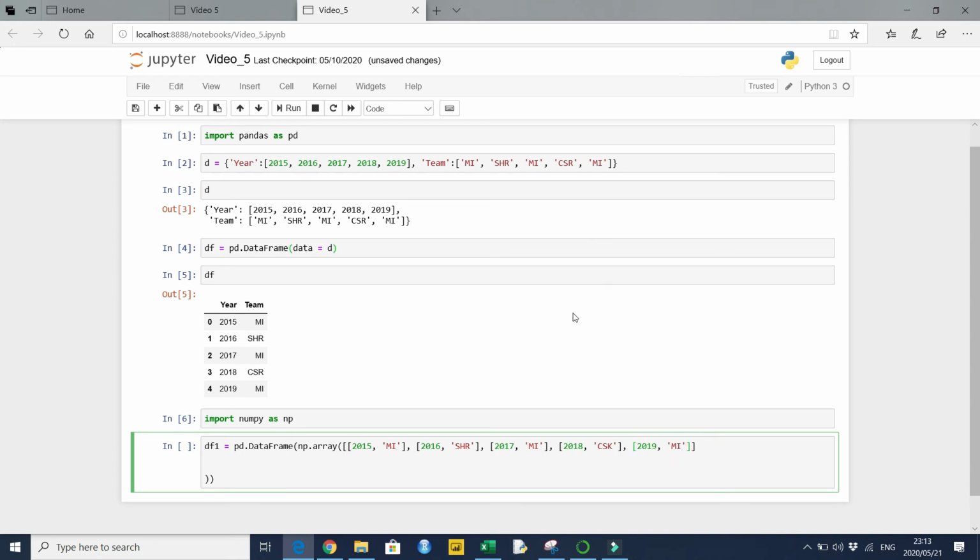Okay, and now we've created our numpy array, and then we need to specify the names of the columns, and inside the DataFrame function we specify that the columns are year and team.